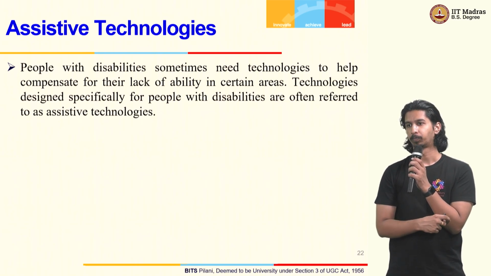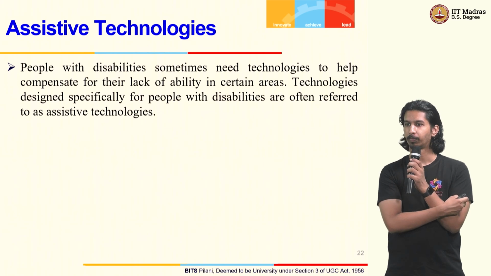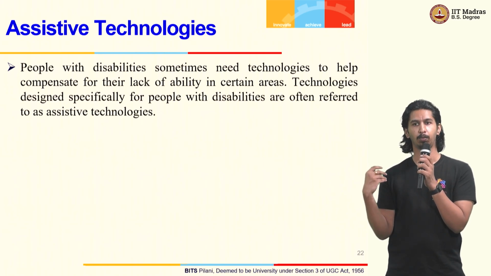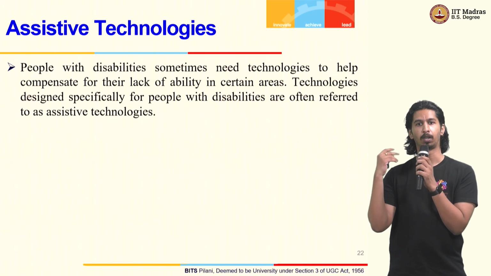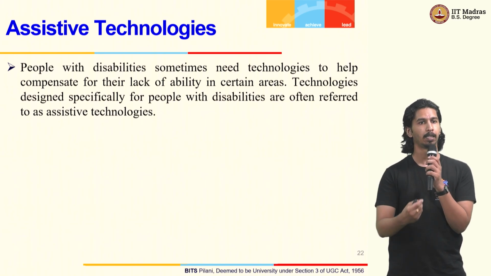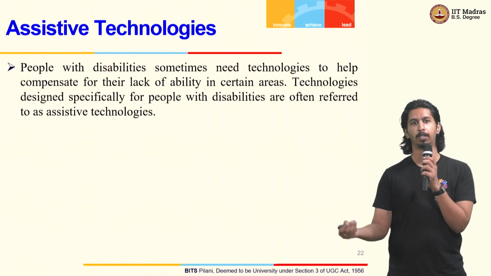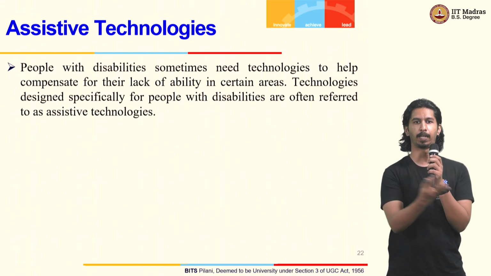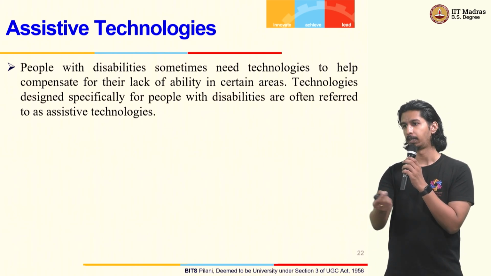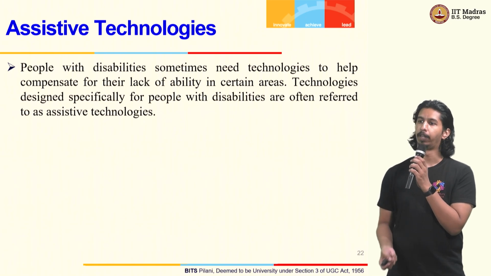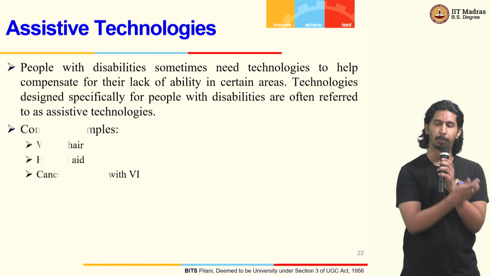Your spectacles? Your spectacles are there to aid you in your day-to-day life, right? Maybe your vision is not 100% fine and you are taking help of another external device. It could be hardware, software, any technology, but it is helping you in your day-to-day life. So a spectacle is definitely an assistive technology. There are plenty of such examples.